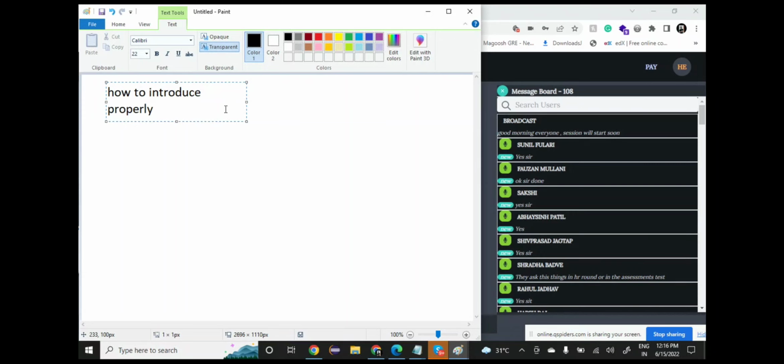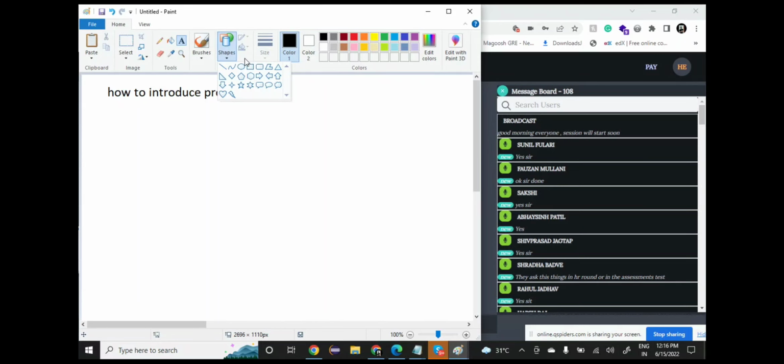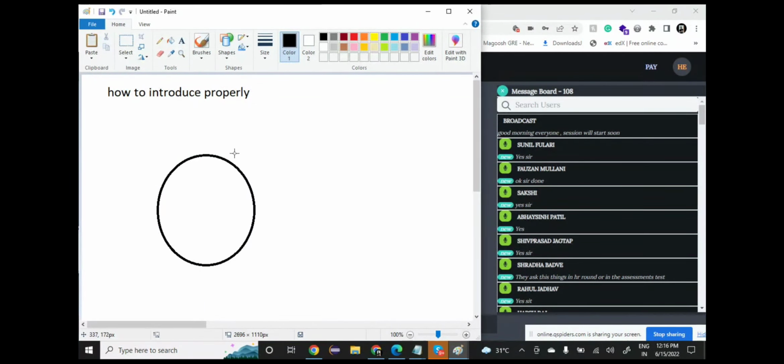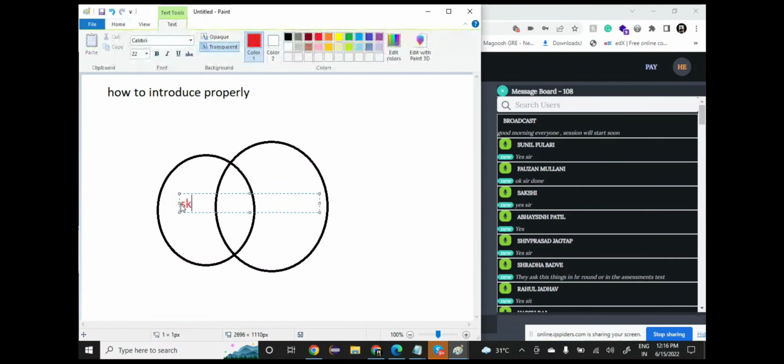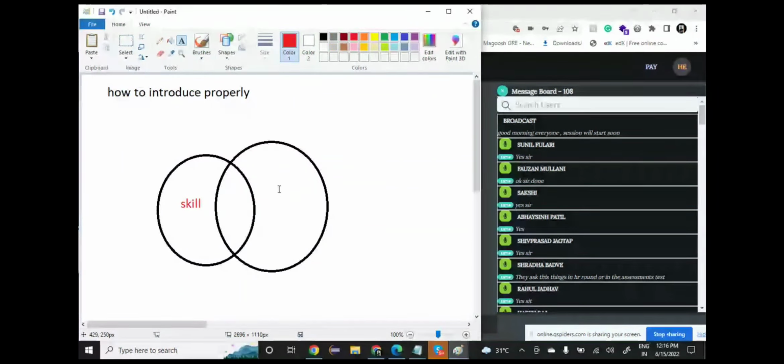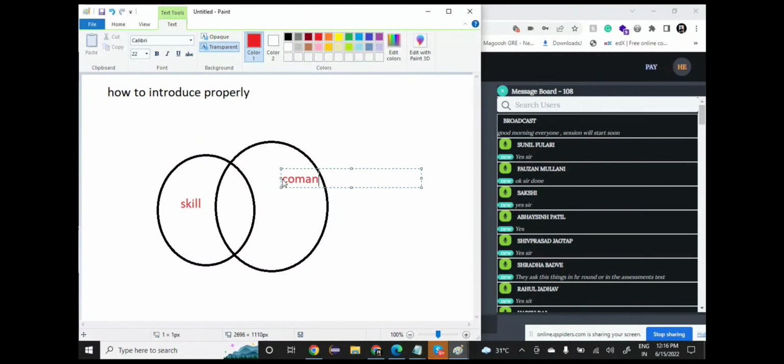What will the introduction be? Your introduction in the companies, whenever you are introducing yourself, should be like that. It should be about your skills, that is what the company wants.